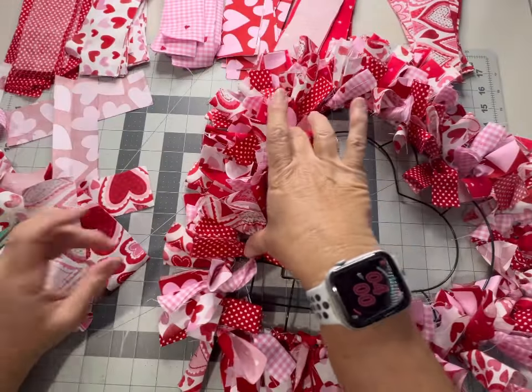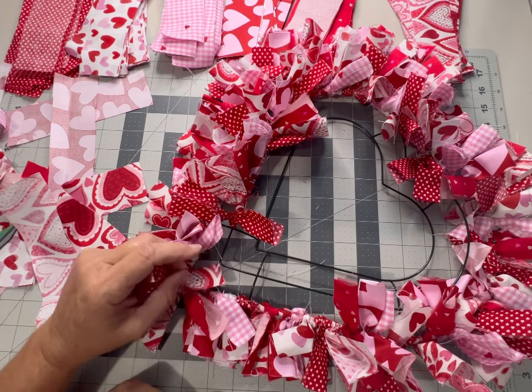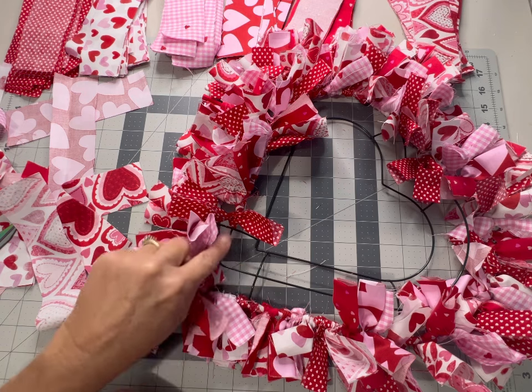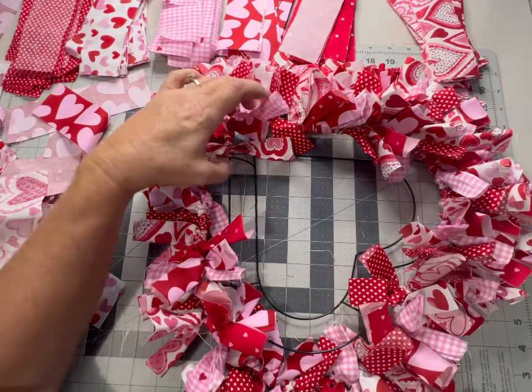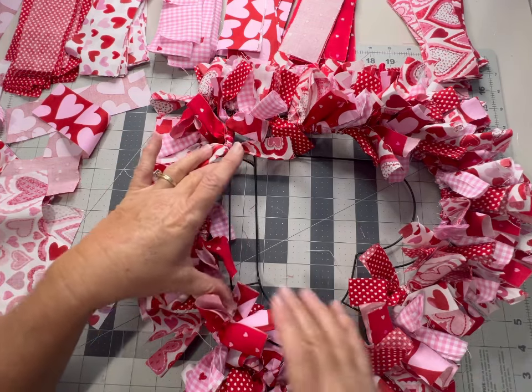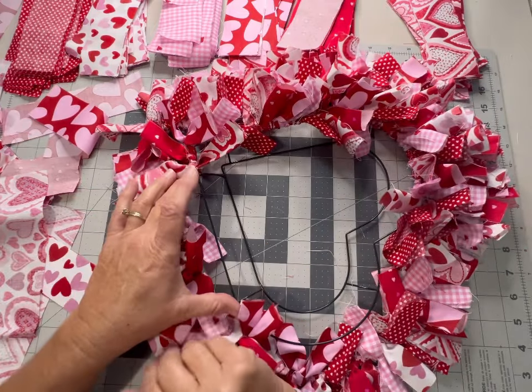So we've just completed the 10 on the number 2 bar, and now we're moving on to this section, which is going to be 5. We finished our 5 at this section right here, and now we're going to mimic what we did on the other side. I had just finished the 5, and now I'm going to be doing 10.